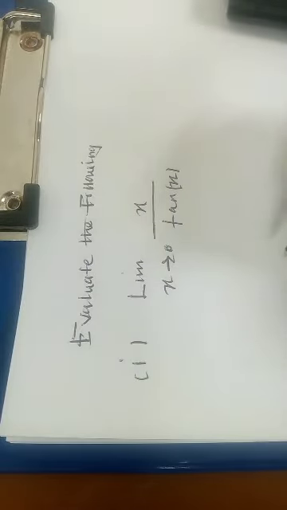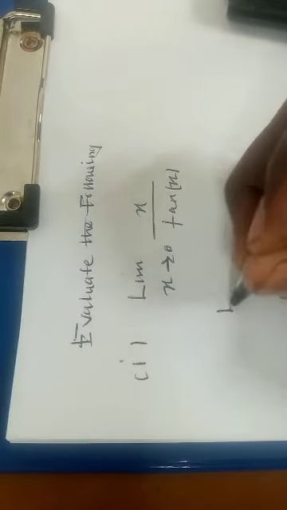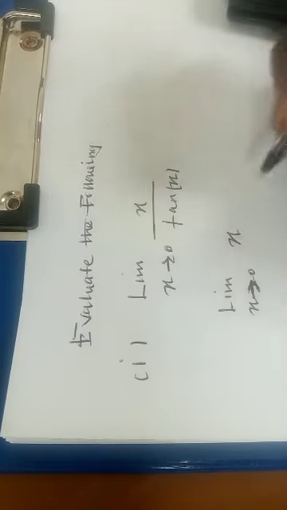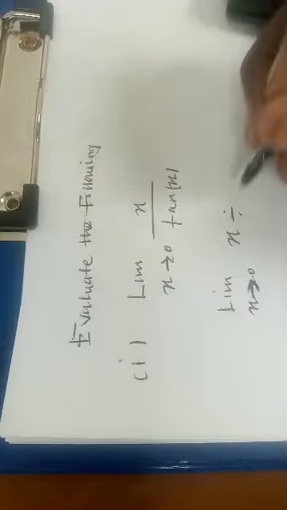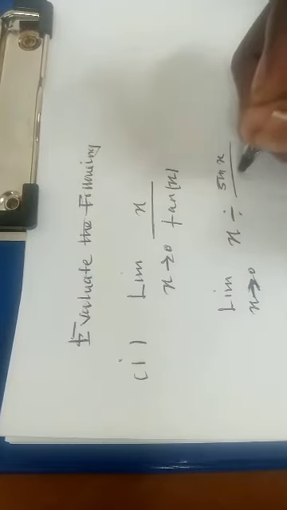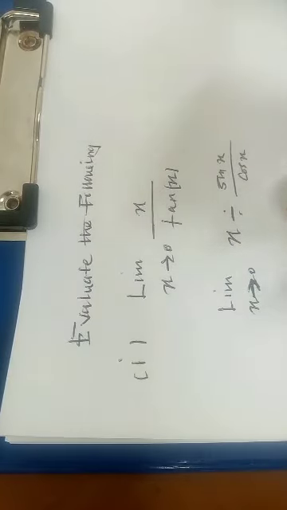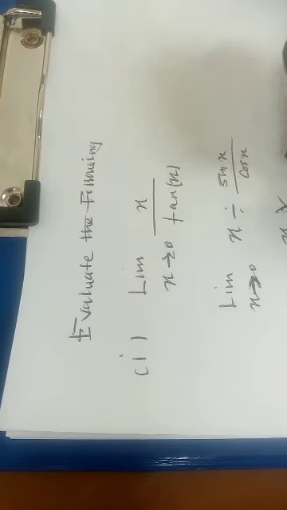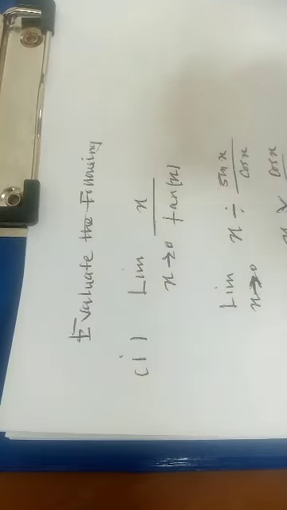To start with, make sure you copy the question the way it is: limit as x approaches 0, and then you've got this x. I recommend you recall that tan x simply means sine x over cos x. You write the division that way so that you can have the reciprocal at some point. So if this is your x, times, you bring your cos on top and your sine comes down, giving a reciprocal of sine over cos.